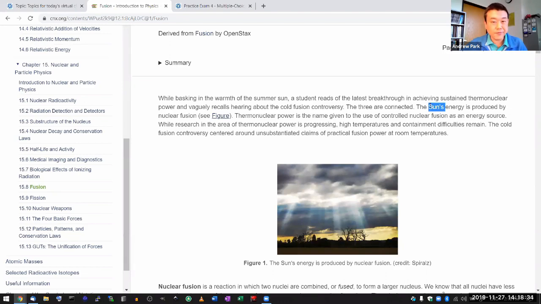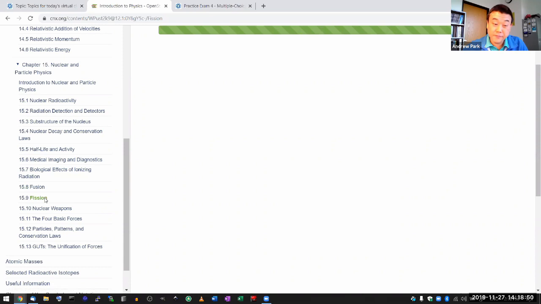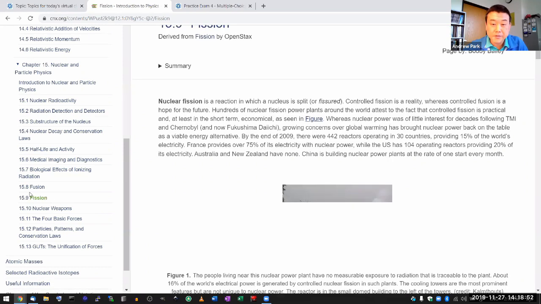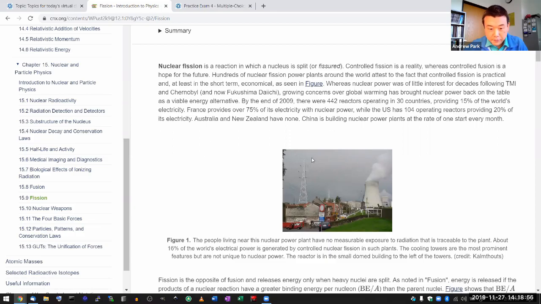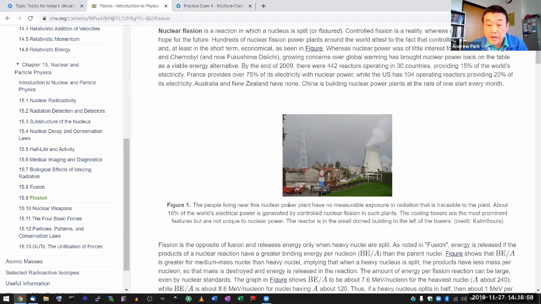And in terms of artificial efforts at using fusion to generate power, the only context in which we have been successful is in military application. And that's probably what connects fusion to fission better. The first application of fission was in a bomb. And that's actually what I wanted to go over, what's called a chain reaction.